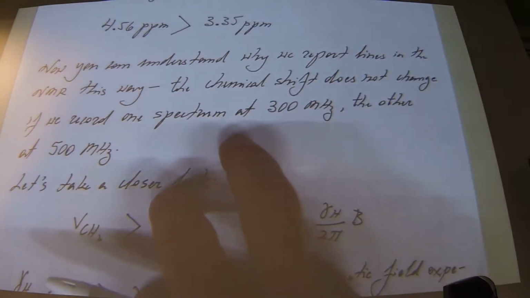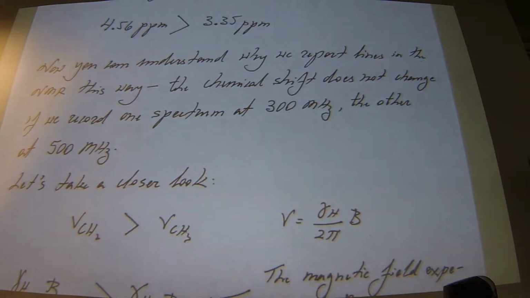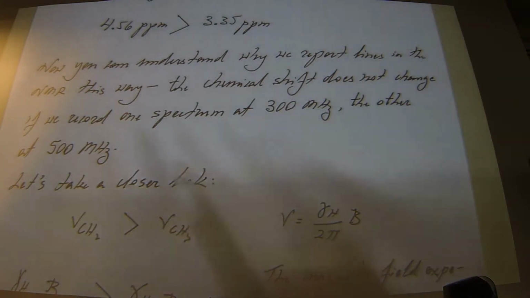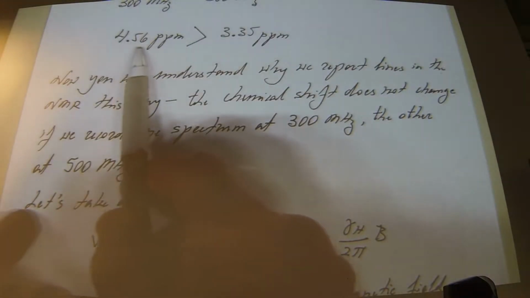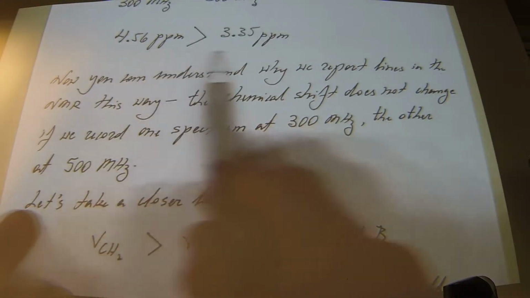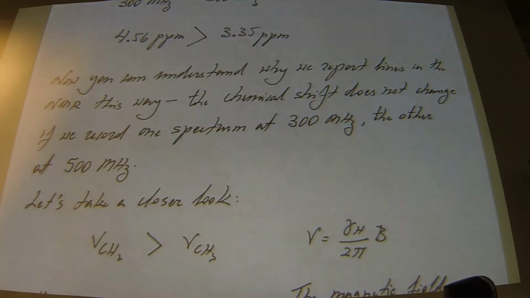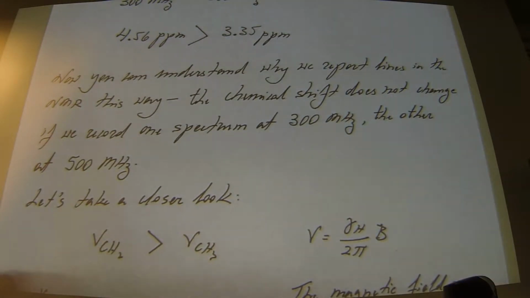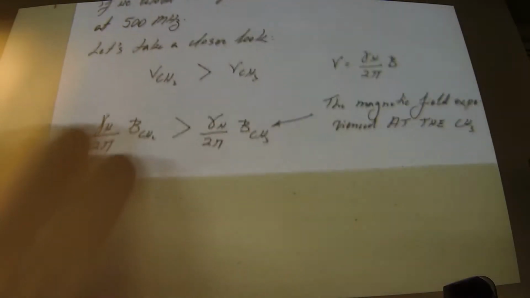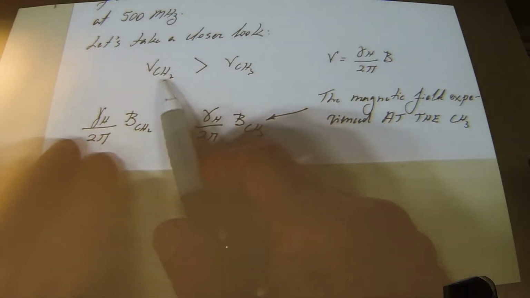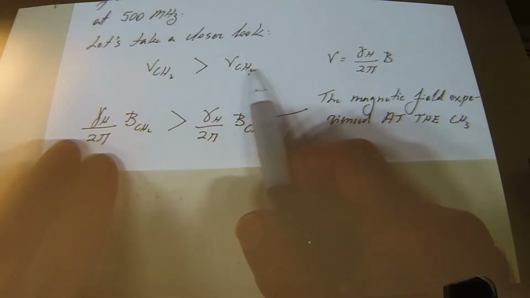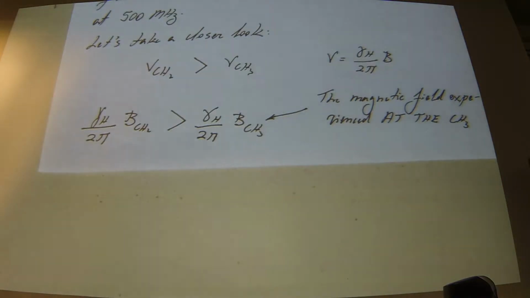Okay, so let's pick up where we left off last time. Last time we talked about the difference in chemical shift between the CH2 and the CH3s in dimethoxymethane. We said that the CH2s came at this chemical shift, and the CH3s came at this one, and now we need to figure out what that's trying to tell us. By plugging numbers into the fundamental equation for NMR, we find that the frequency for the CH2s is greater than the frequency for the CH3s. That's what it means when you have a spectrum that looks like this.